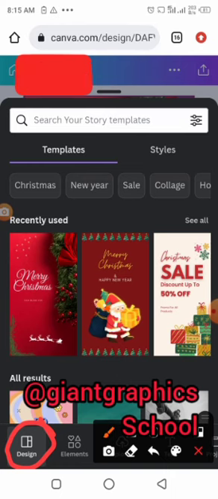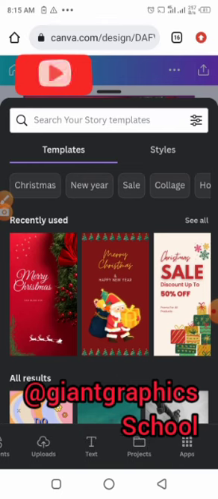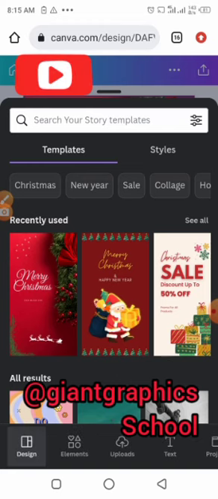Canva is beautiful and elaborate. You can do as you want. Element is where you can add shapes, pictures and other things. Upload is for uploading from your phone, from your device, or from your Instagram, or from your drive. Text is to add text to your work. And project is where you can add a design from your previous project to your current design. While these are apps that are connected to Canva.